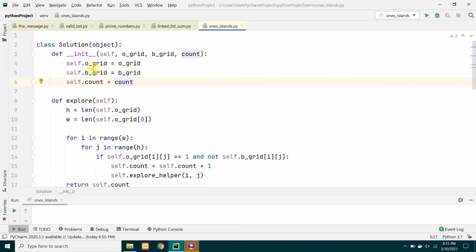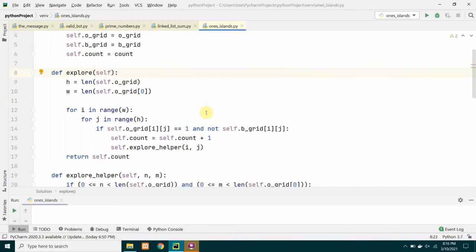So every one, once I discover it, I'll switch the corresponding row column in this grid to true, which means that island has already been counted, and the island count will not be incremented, because then we would have a false island count.